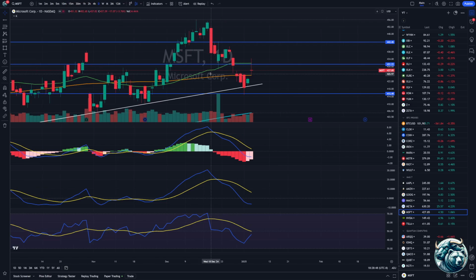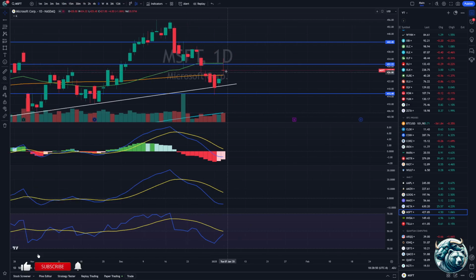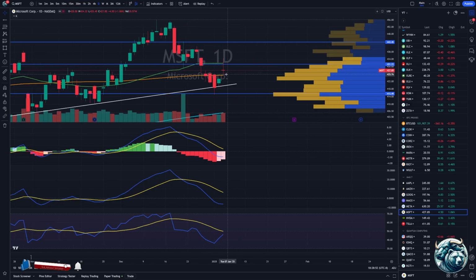Now you were up 1.6%, whatever. And I'm saying whatever because this is not the best candle. Now, am I bearish on Microsoft? Not yet. I do think that this holding the 200 SMA was quite important. The MACD and the TSI are not looking bad at all. The RSI is not looking bad either. So we might actually have a decent couple of days coming up. So I'm not losing hope on Microsoft.